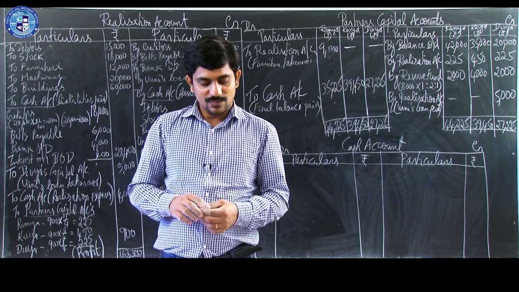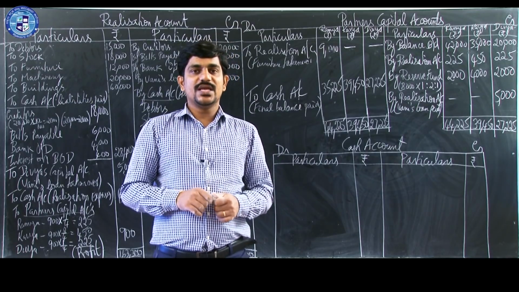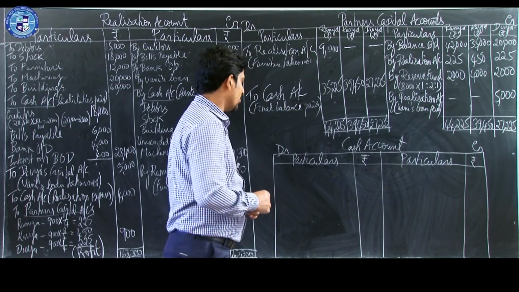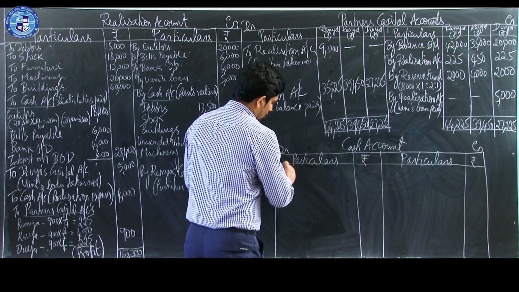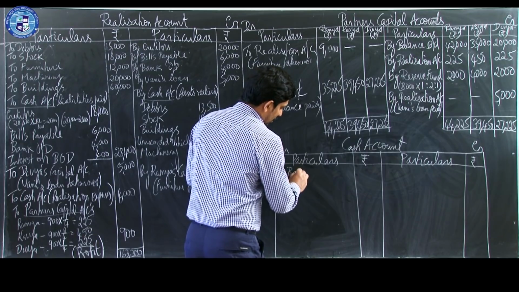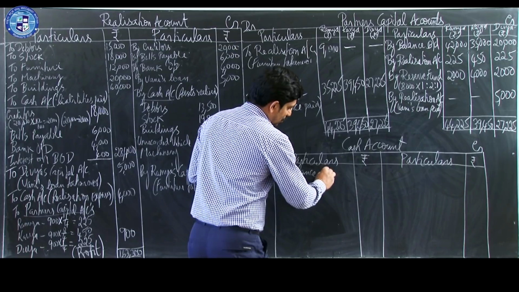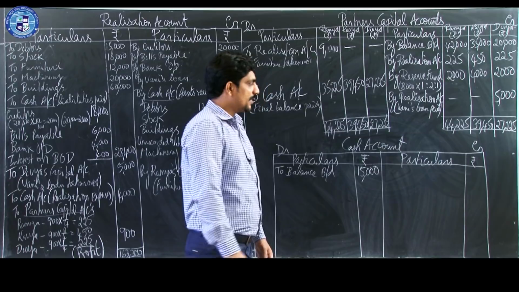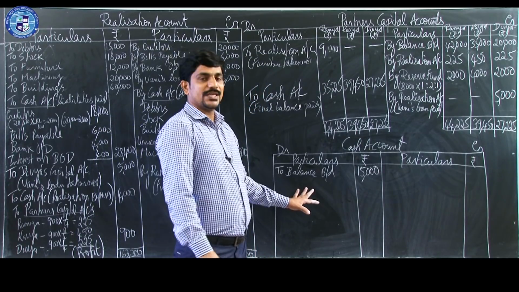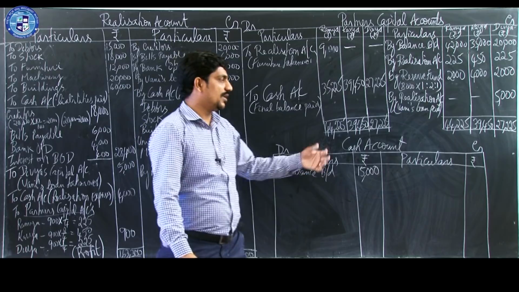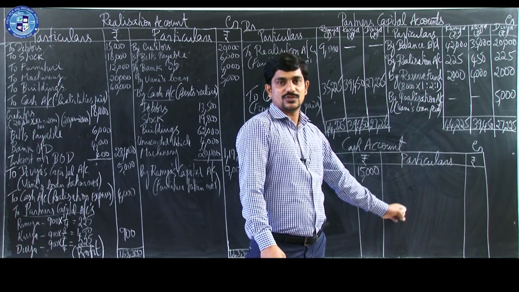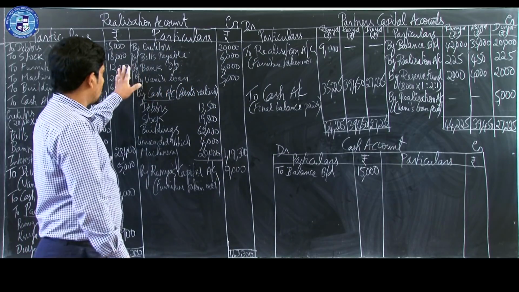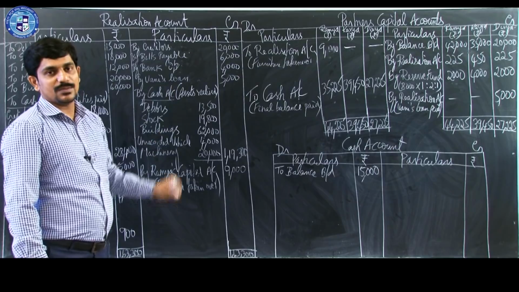Now find out the cash amount in the problem, how much it is? 15,000. So which side you have to record? Debit side. To balance brought down. Cash opening balance is 15,000. Now, in the cash account, whatever money you have received, you have to record under debit side, and whatever money the firm has to pay should be recorded under credit side. How will we come to know? By going to the previous two accounts, realization account and partner's capital account.